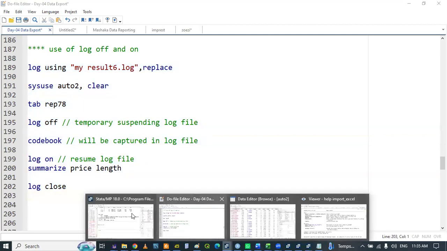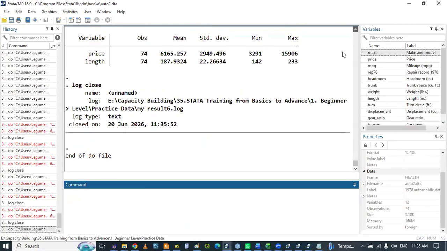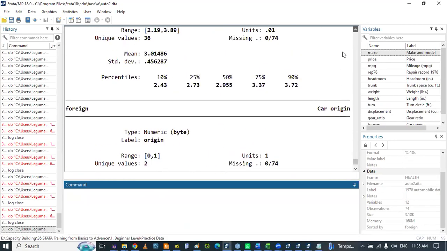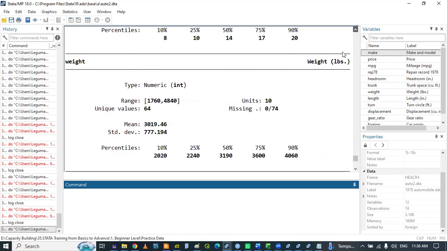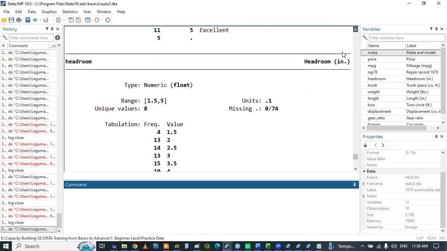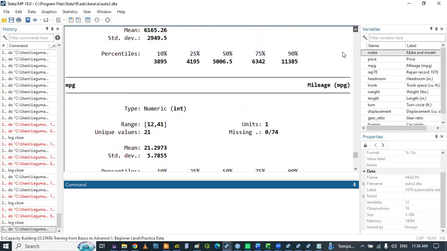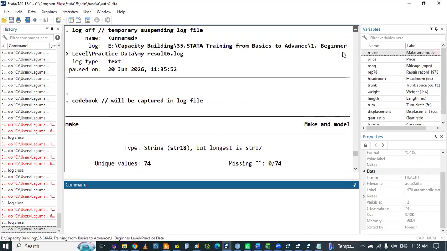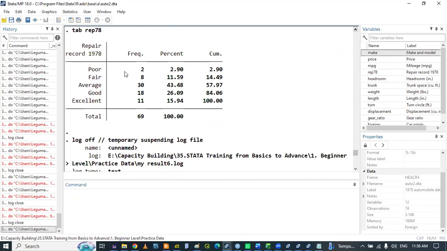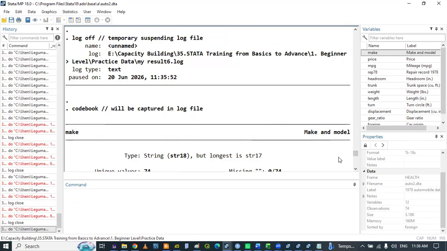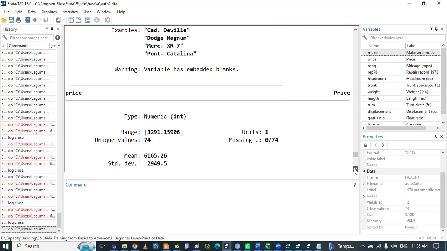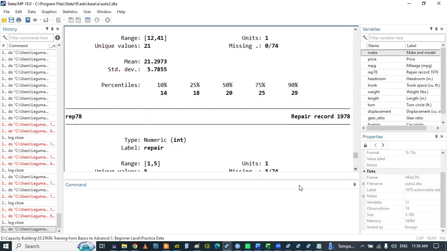So when it comes to results window, check this out. You see, the log goes up to this point, but when it starts from codebook and the results under codebook, this one you will never see in a log file because they have been suspended.